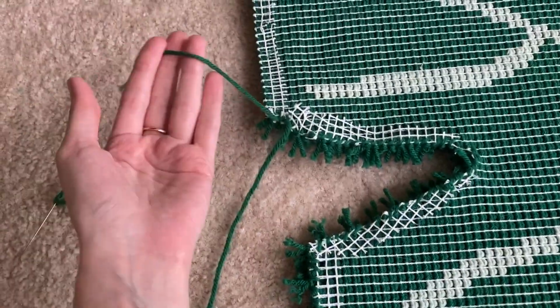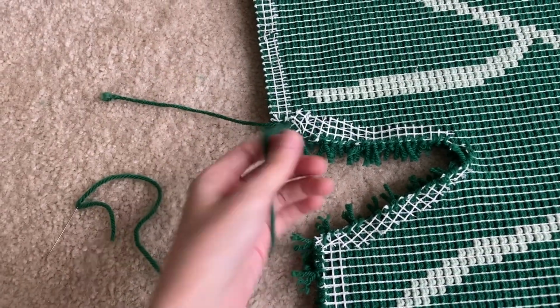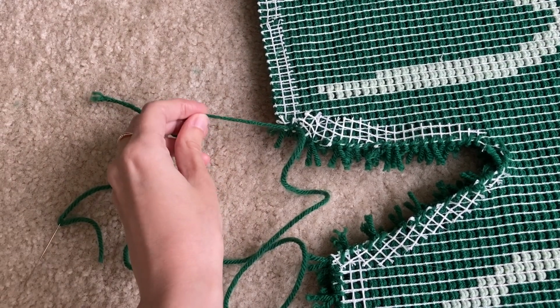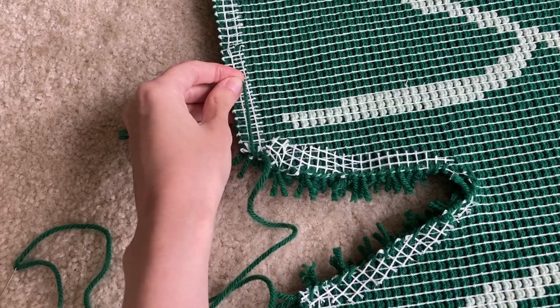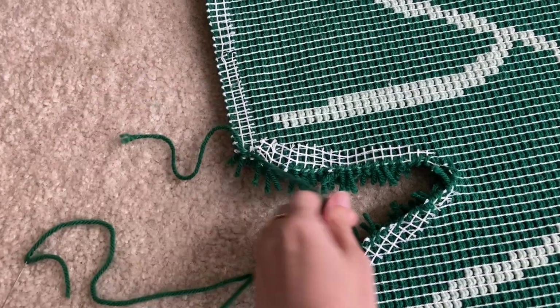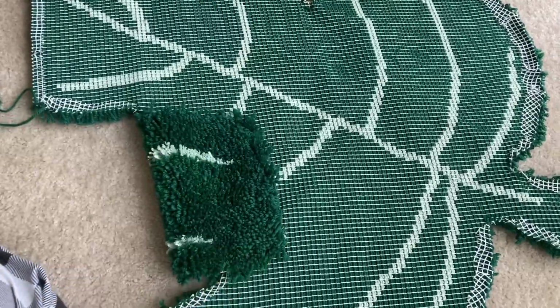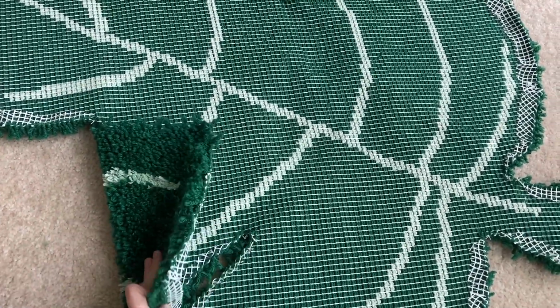Here is where I started the weaving, and then here's the end. And I just tied these together, and then I'll cut probably to here and just weave the slack through just to make it nice and secure on both sides. And yeah, just gotta glue the backing and it will be done. The sides do look really good from the front though. They look nice and cohesive.